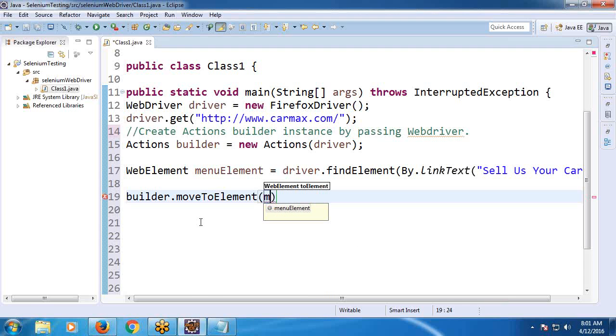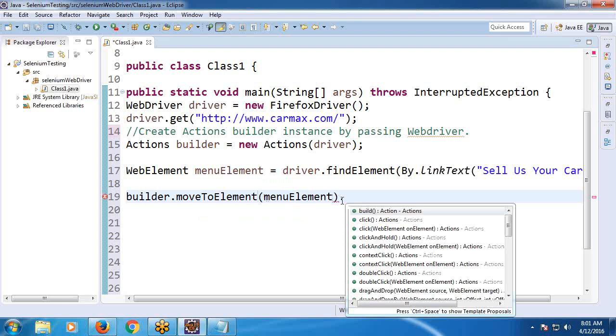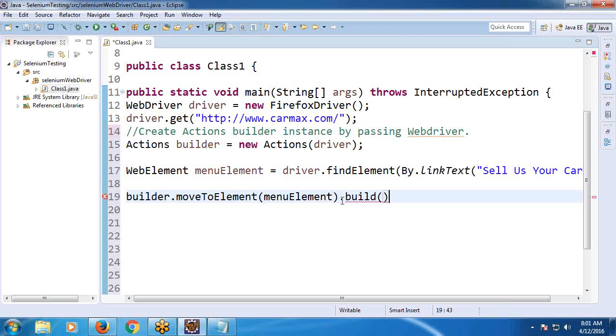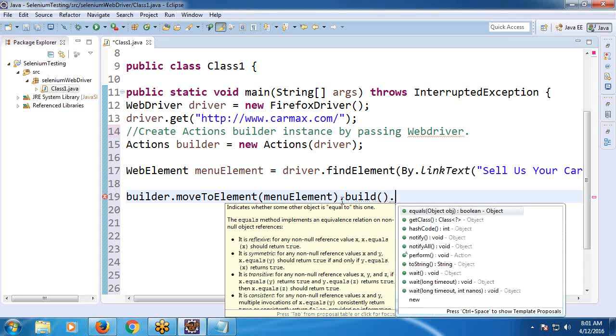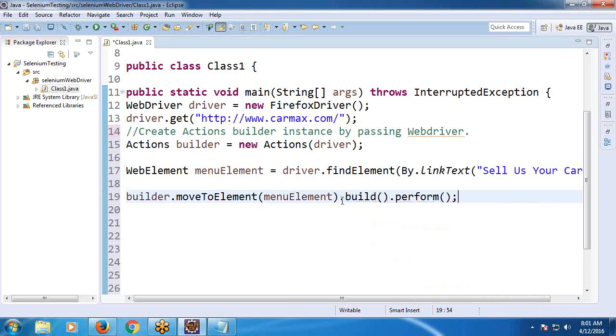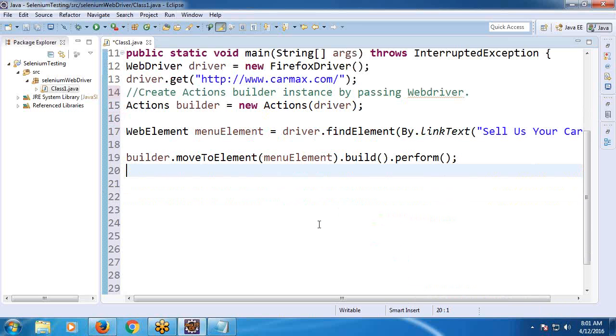Menu element, dot build, dot perform. Sir, is moveToElement a class or what? It's not a class, it's a method. Builder is an instance, means object.